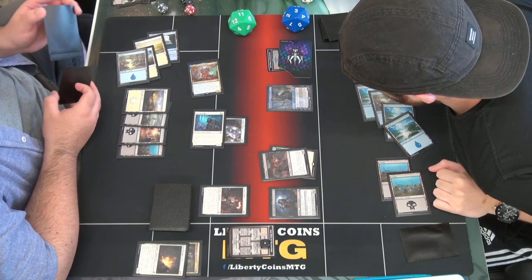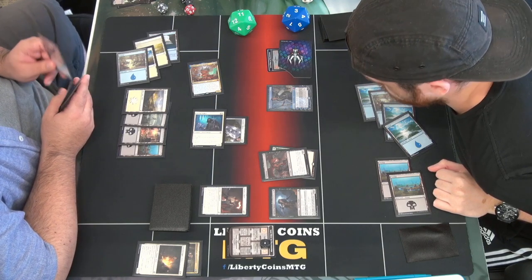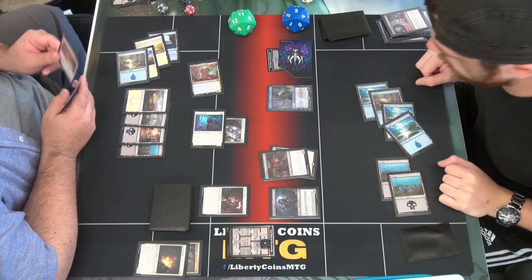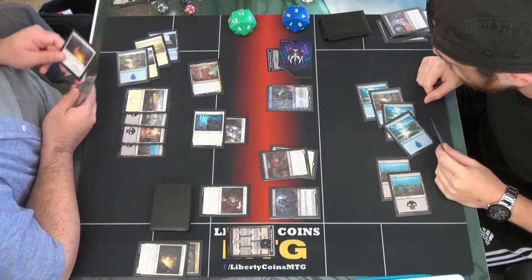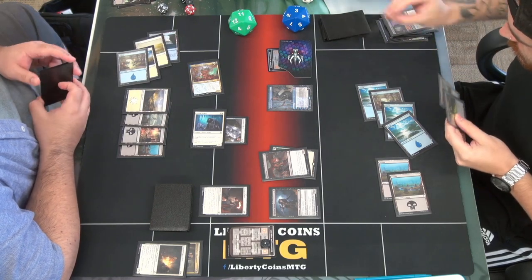Put a card from your hand into the library, create a blue dog token with this creature's power and toughness. Exchange your hand with the library and then shuffle. Okay, wow. So I could technically deck you with the beholder. So I'm going to plus 2 here. Draw 2.